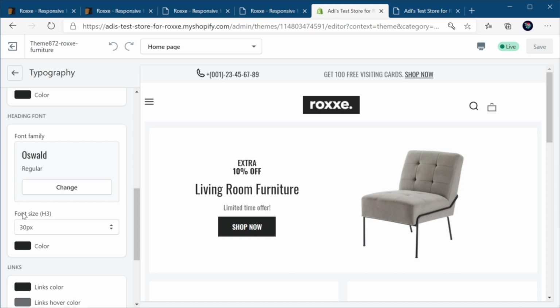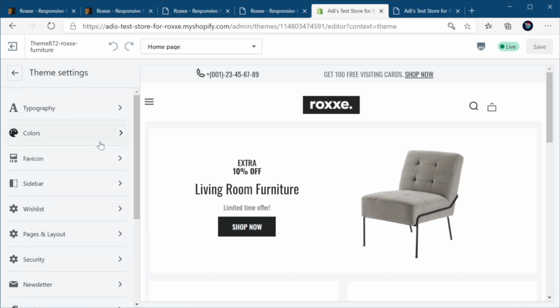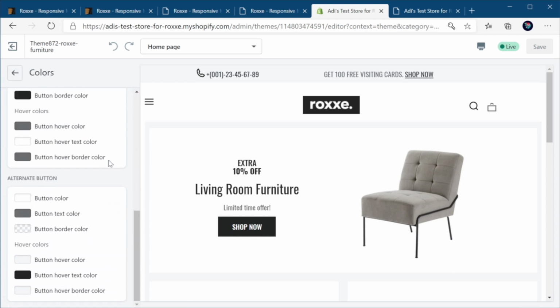I can't have access to all of the heading font sizes. I can only change the H3 for some reason. I wish I had access to the other heading sizes like H1, H2, H4, H5, and so on. You can also change some of the colors for the other typographical elements here. You also have a dedicated section for colors, which is nice.